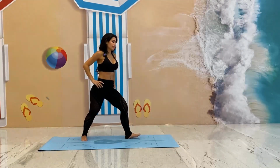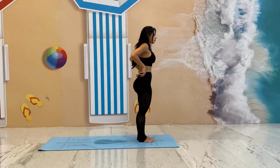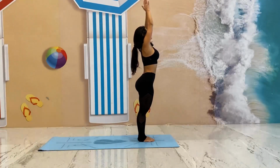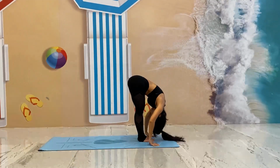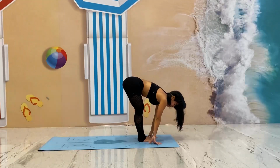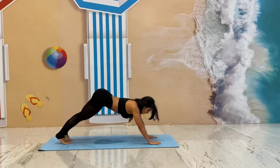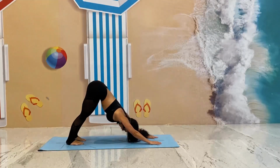Now bend the knee and step forward to the front of your mat. Inhale, open your chest, one vinyasa here. Exhale, fall forward. Inhale, lengthen the spine. Step or jump back to Chaturanga, bend the elbows. Inhale, Urdhva Mukha. Exhale, downward facing dog. Rotate the sit bone towards the sky.